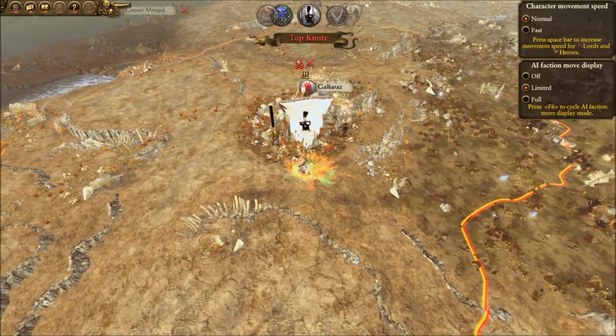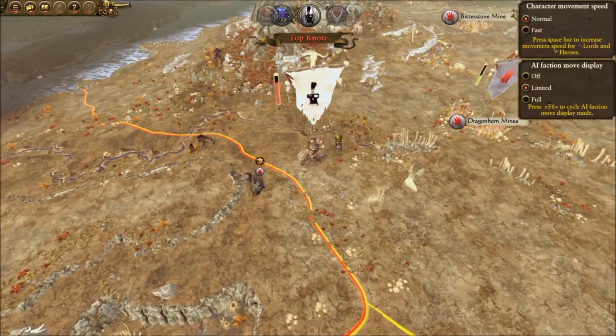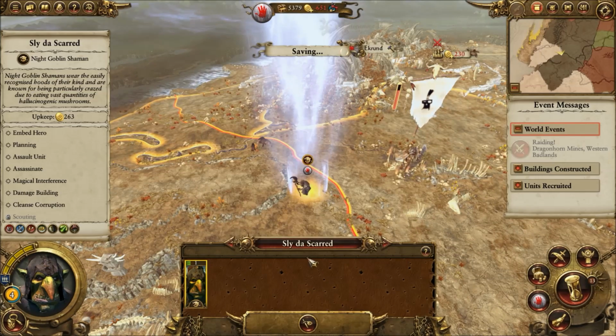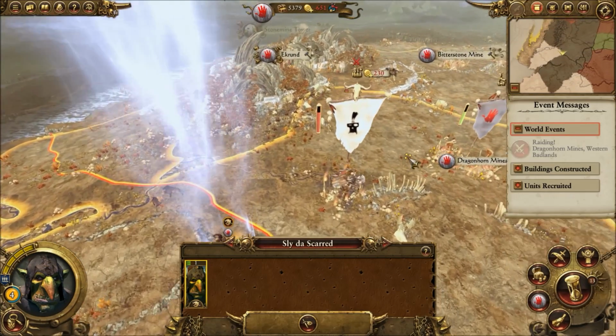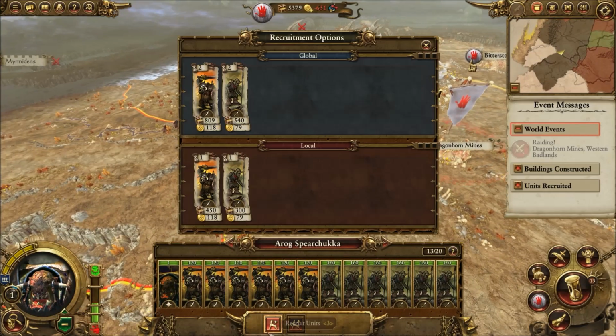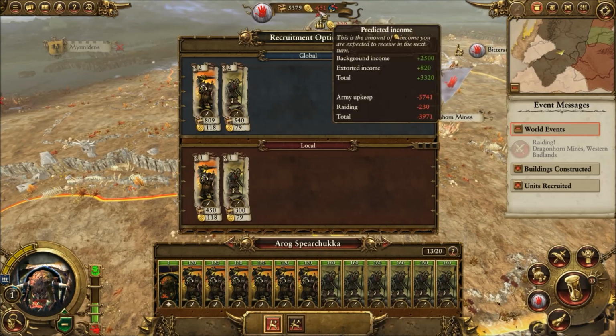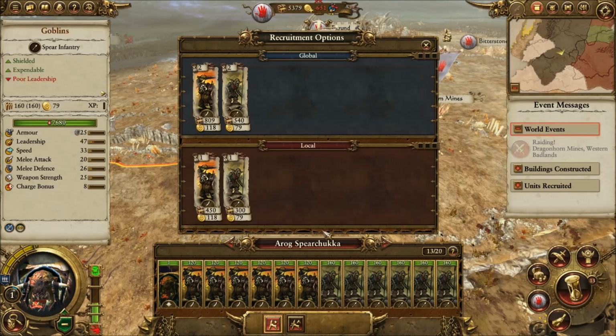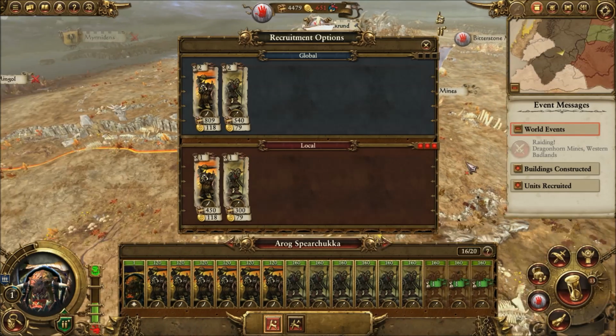Yeah, so when I was talking about the Goblin Watchtowers, armies like that, very small armies that just kind of go around and ruin your day. I'm losing quite a bit of money, but it's alright. Actually, I think I have enough orc boys. I'm getting more goblins.